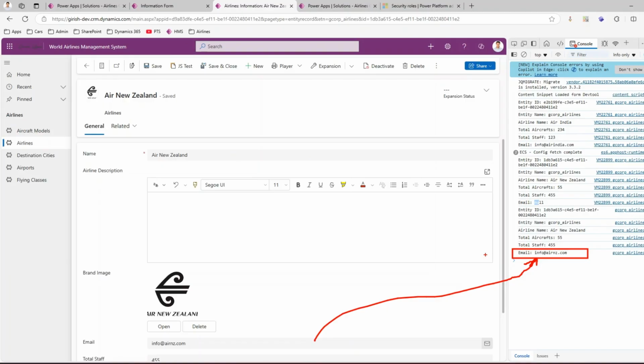Now, for retrieving a single row of record, we need two things. One is the entity name, the logical name of the entity, and the ID of the record. So the ID of the record is this ID. Now this one we have already printed in console.log, and then we can extract any information. So if you want to extract any other column which was not mentioned in the query, yes, you can go ahead and specify the logical name and you can get the result back.